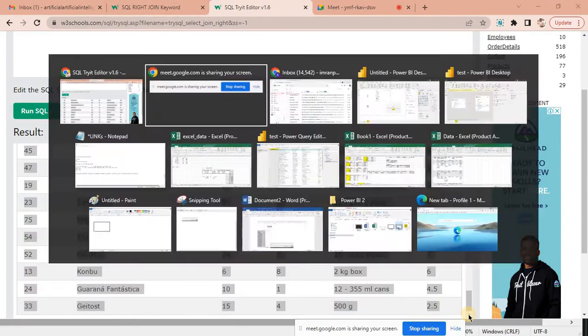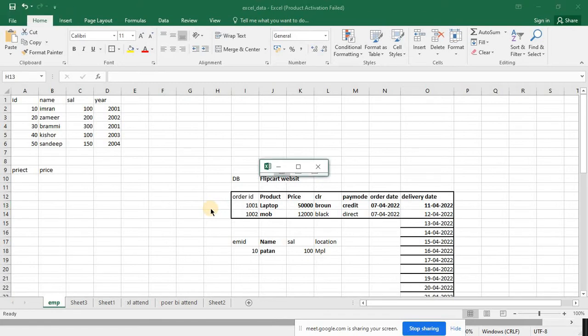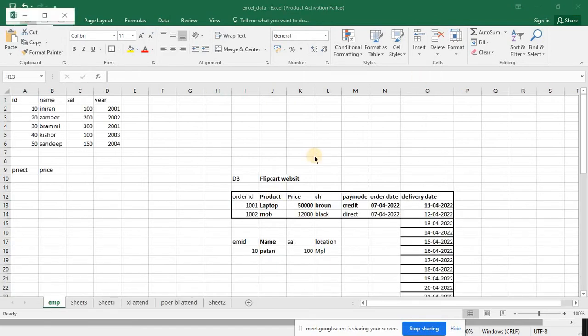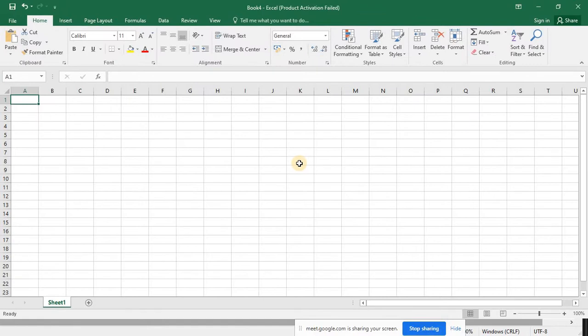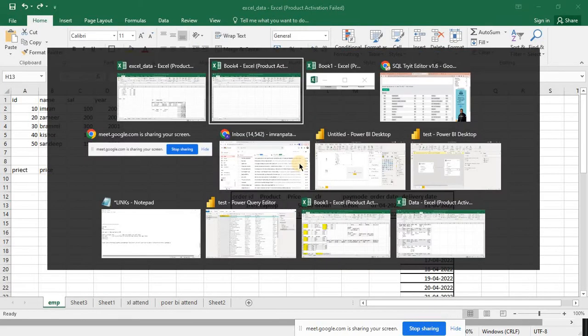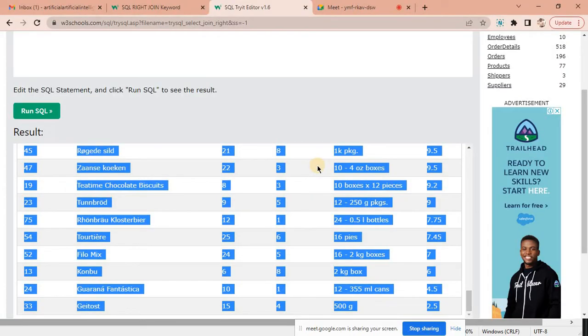I'm copying this table. Okay, just copy. Control C.